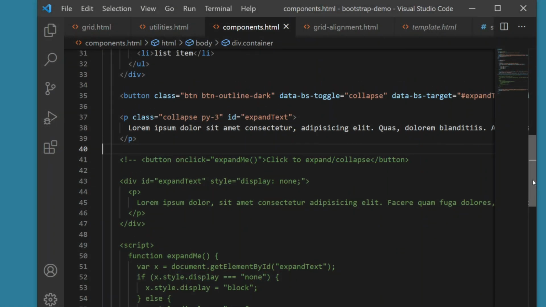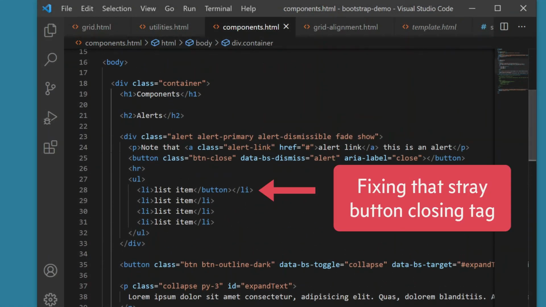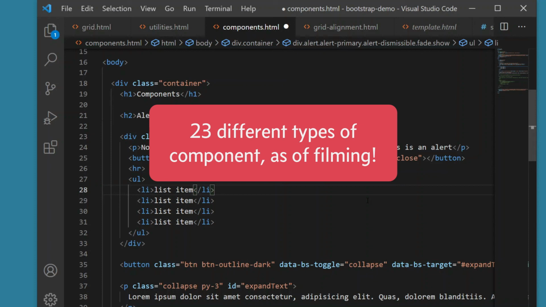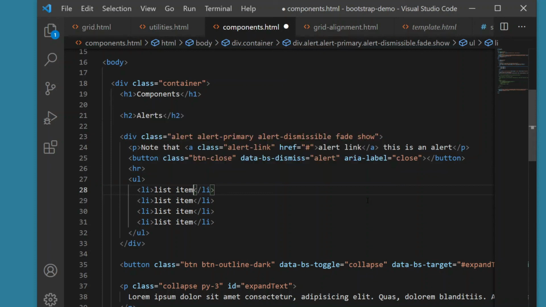And that sums it up for my discussion of components. This video obviously was not a complete survey of all the components available in Bootstrap, far from it. There are quite a few, and I encourage you to look through the Bootstrap documentation to learn about what the options are.